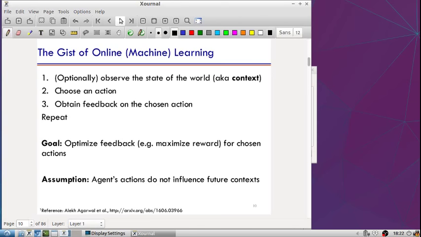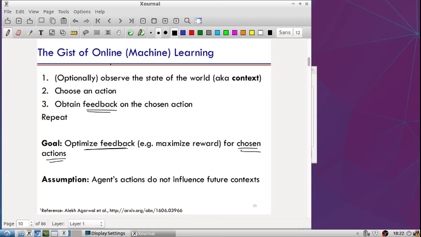That's the setup. And what's the precise goal? We want to optimize feedback. Here we are directly saying optimize feedback. You can think of feedback as a reward for taking some action. Maybe a call came in to a call center, you took an action on the service request, and you got feedback, a rating. Maybe you solved the customer's issue, maybe you did not. You want to maximize the reward, the satisfaction of all the customers that you see over time, by choosing appropriate actions.